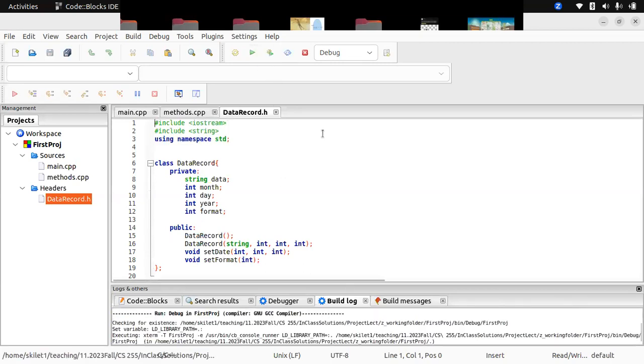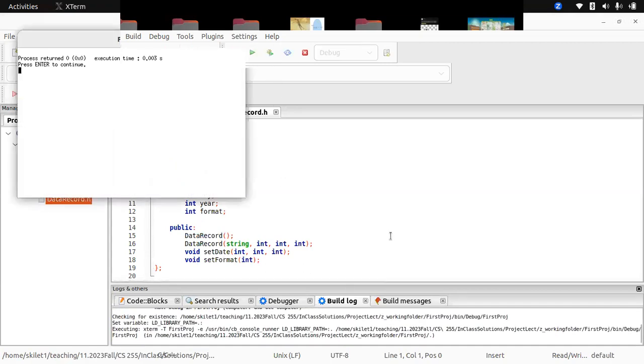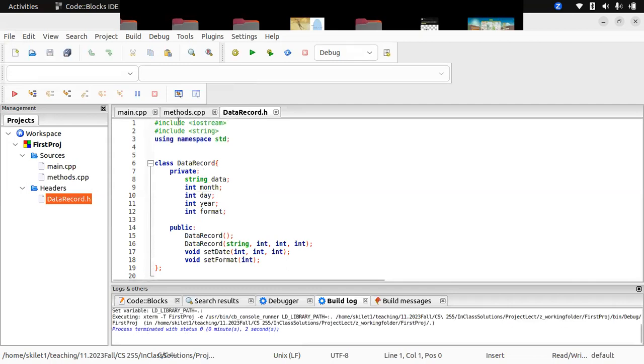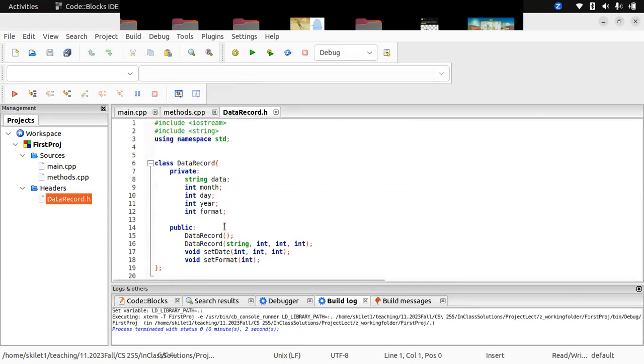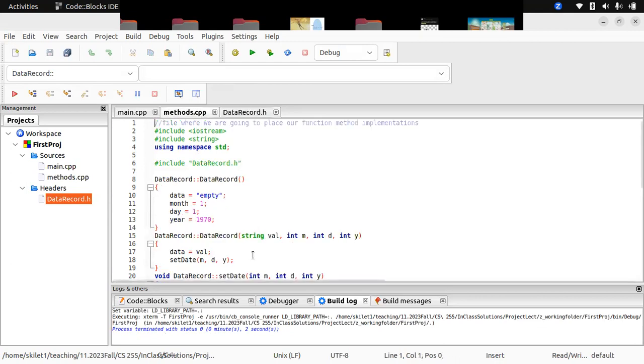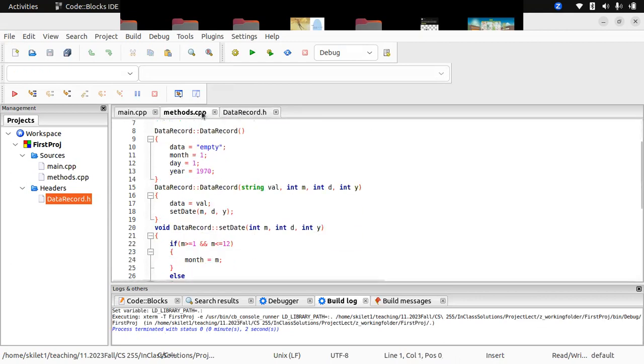And so when we run this program, there's no output in this program, but it runs without error, right? And that's how you're going to have to do it if you need to separate your method declarations from their implementations. Create a new CPP file, drop your implementations in there, make sure you tell the compiler that each of these is from whichever class it's from.